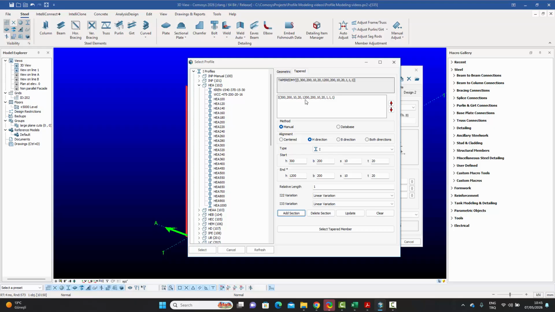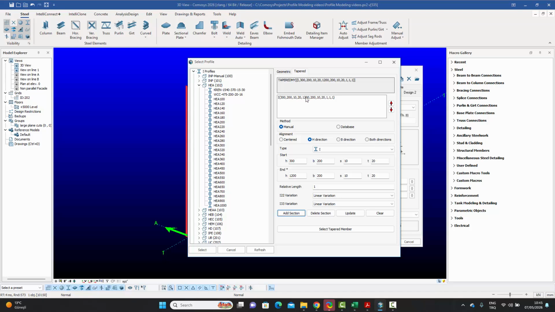When we say add section, it creates a name over here. This is the name the tapered section will use. 300 is the starting value, 200 is the flange width, 10 is the web thickness, 20 is the flange thickness, and the ending values are 1200, 200, 10, 20. The rest relate to the relative lengths and the moment of inertia variations, which you don't need to worry about.